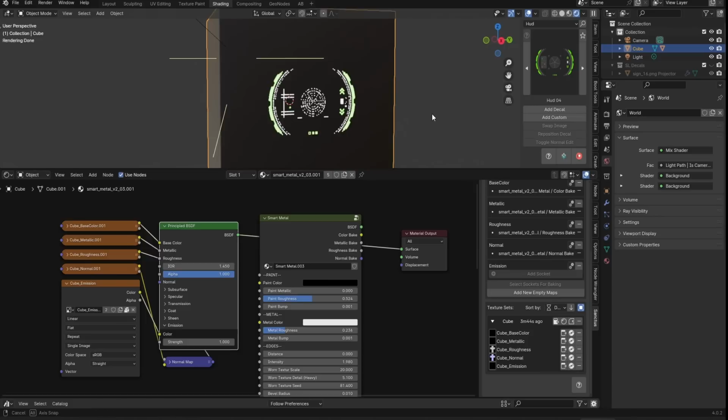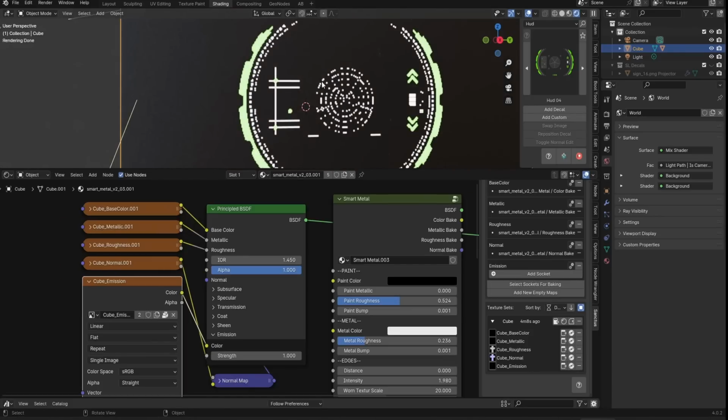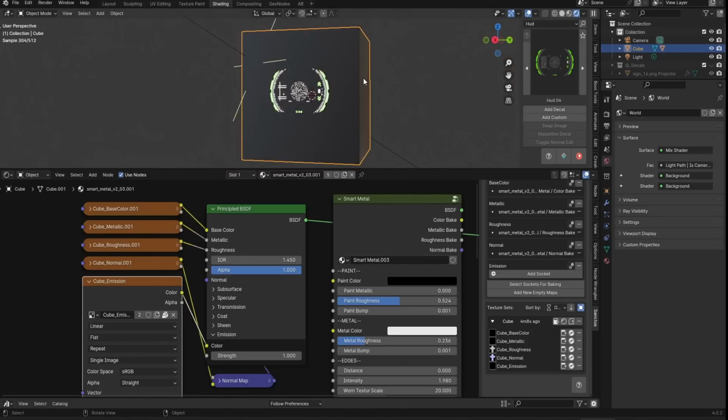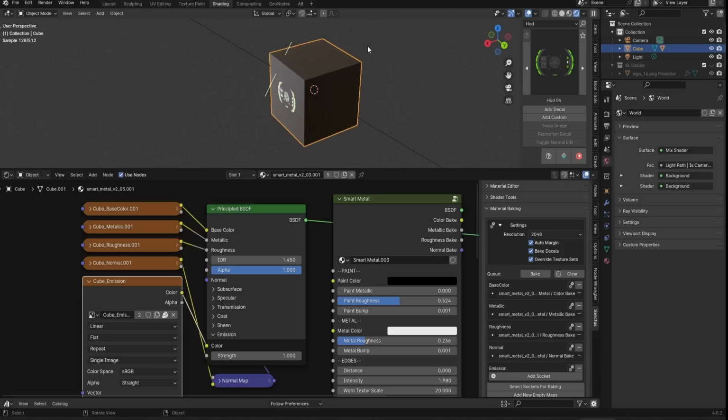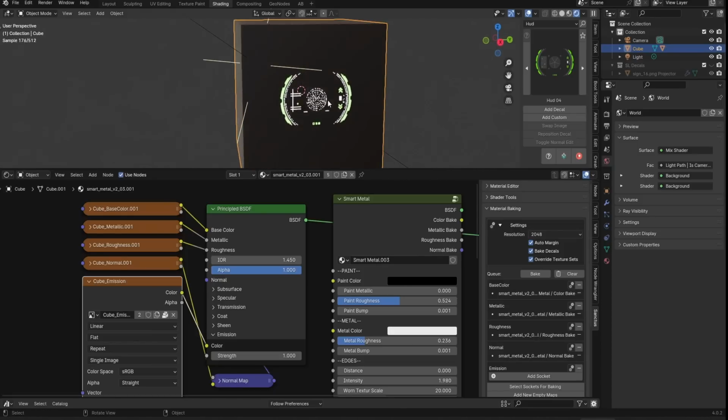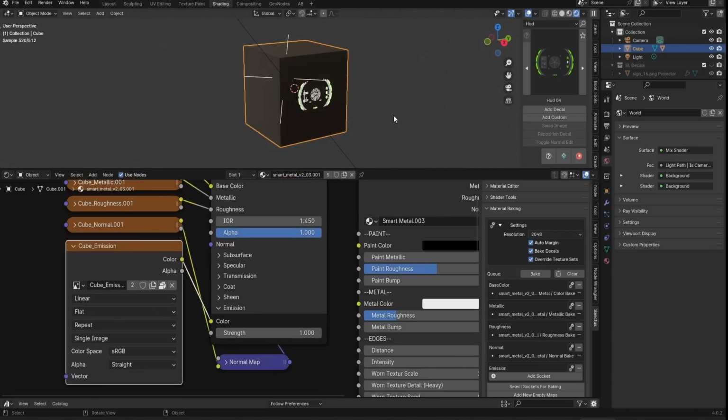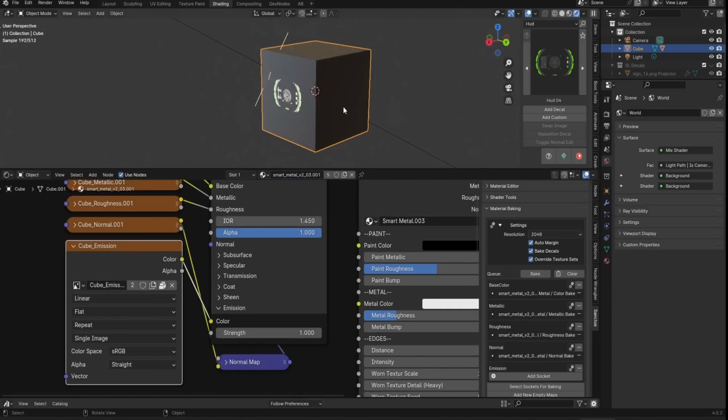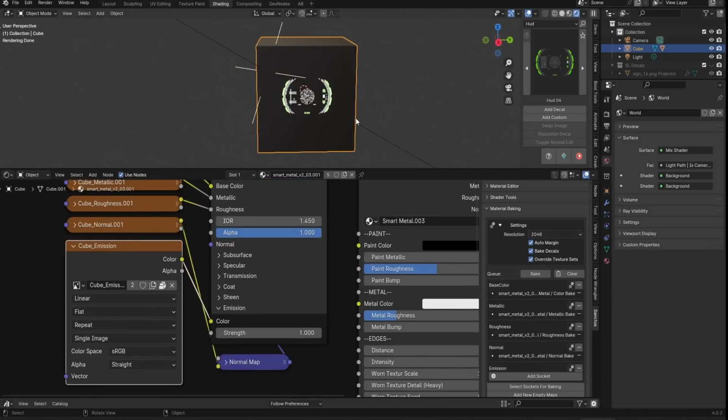We hide this. Here the resolution is a bit low for the decal because we are using 2K, but in the entire cube, so the area for the decal is maybe 200 pixels or something like that. Depending on the distance that you will show the decal, it will be enough.